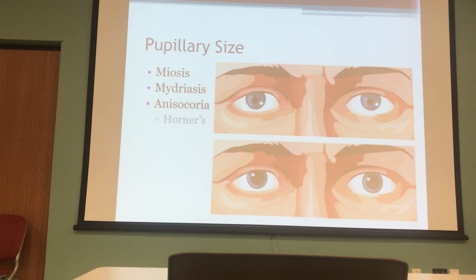Pupillary size, meiosis, small pupil. In patients who have bilateral meiosis, you're thinking they're using opioids, they had some heroin overdose, or something like that, or they can have a brainstem lesion, especially a lesion in the pons. Mydriasis, a large pupil, they're taking a sympathomimetic. Meiosis can actually come from a cholinergic drug also. Remember, cholinergics constrict the pupil, sympathomimetics dilate the pupils.